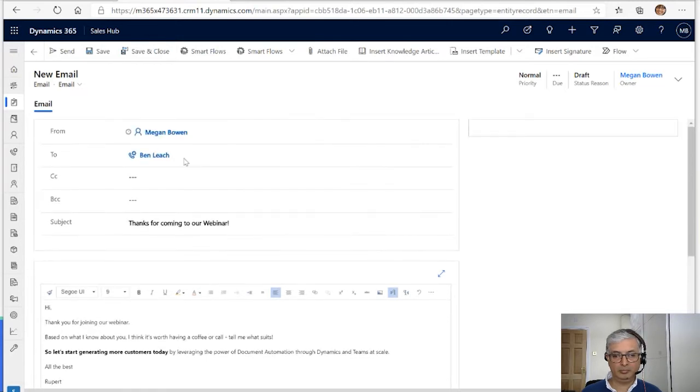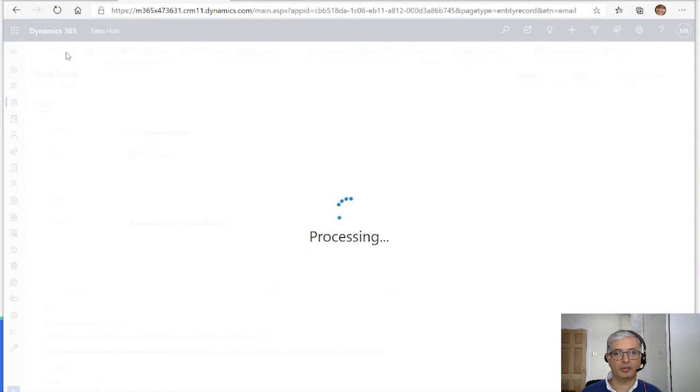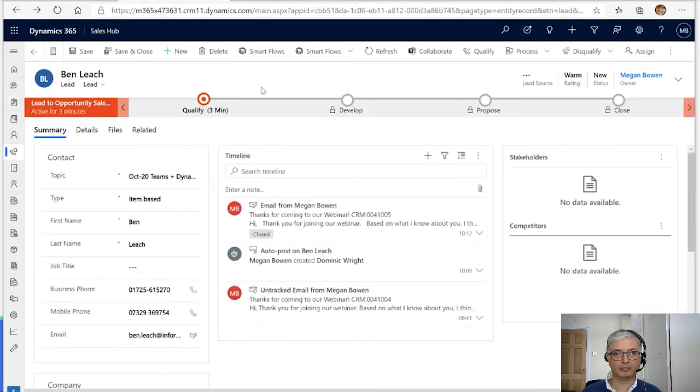So yeah, I've got that. Can I just dispatch that away then? Yep, hit send and it's off, and that will go off to our contact Ben. Oh, great, yeah. Okay, so that's gone off to timeline. Yeah, brilliant. So now in our timeline, we can see a couple of things that we've already sent out here. We've got the email that we sent that's closed.